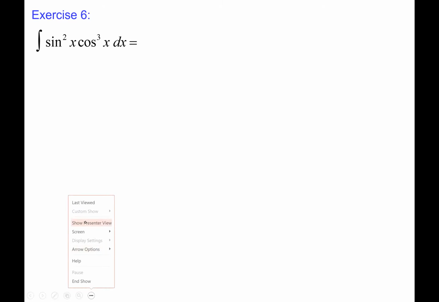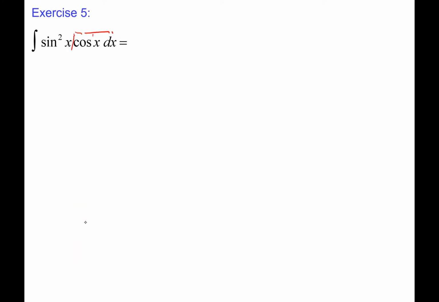Let's see. Sine squared of x times cosine of x dx, in which of course one is even, one is odd, because cosine is taken to the power of 1. And what we will do, you can probably see when I let, actually, you know what I will do? I will change the view. Probably nothing changed for you. Oh no. Okay, maybe now I can write better.